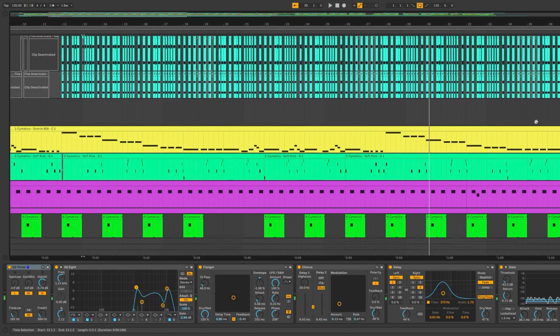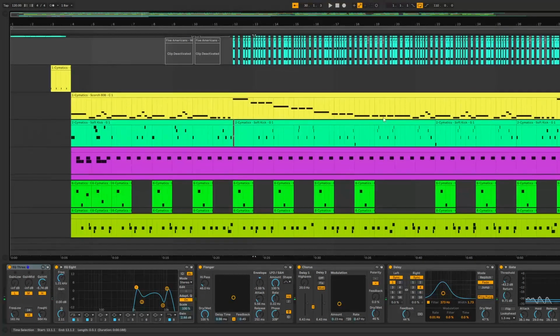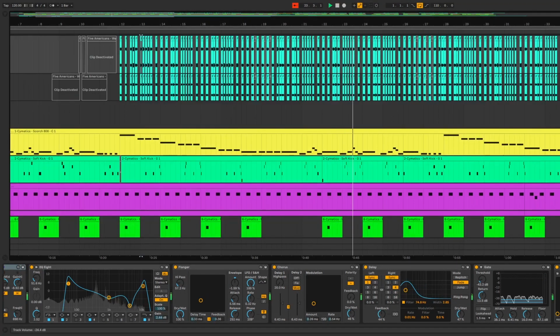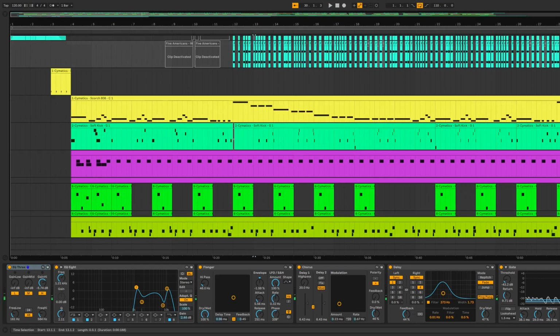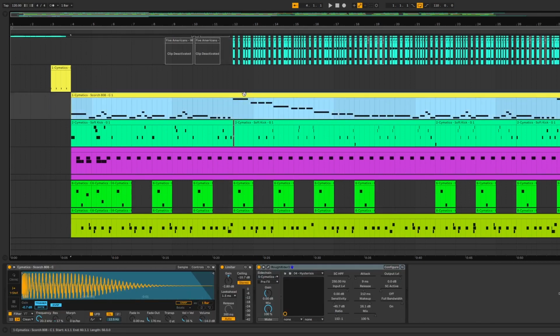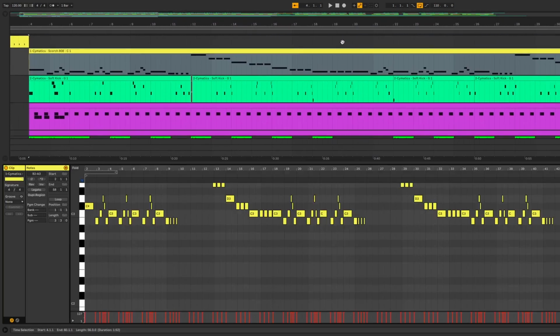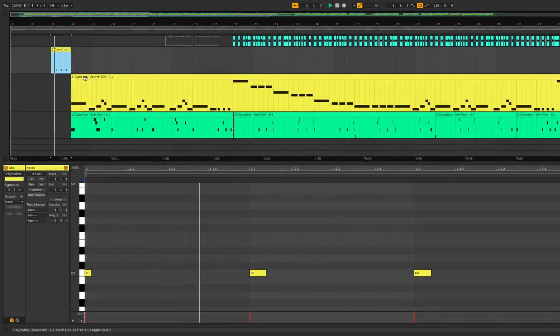Just for the ambience, I duplicated the layer and completely took out the high ends, panned it out to both sides, left and right, increased the delay and gave it a ping pong bounce to sound like this. Right after that, I jumped onto the 808 bass, picked one from the Cymatics sample pack called Scorch, played around to figure out the notes and bass line, and got this.